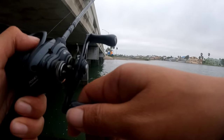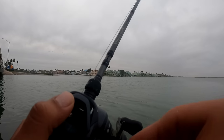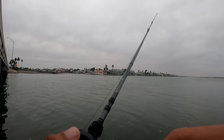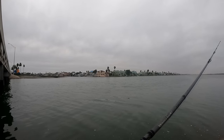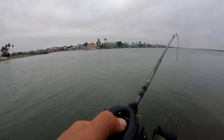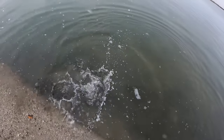Ooh, had a bite off the bat. Drop. Not sure what that was. Guys, I'm not sure what it is. Oh, just bouncing on the bottom. Oh my god. Bottom bouncing, guys. Oh my god. Vudu shrimp. Wow. He inhaled it. It's a doormat flounder, guys. Look at that. Oh my god.